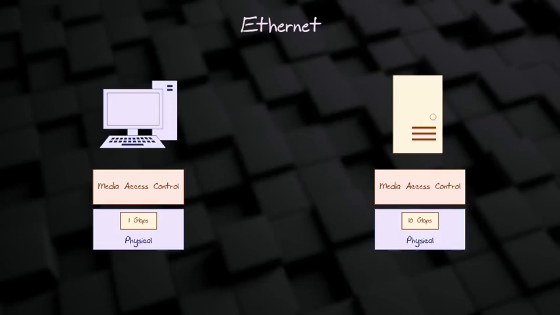Imagine a workstation that has a 1 gigabit connection to the network. It wants to send data to a server that has a 10 gigabit connection. The workstation prepares a message. It formats it according to the media access control rules. Then, it prepares to send the message according to the physical rules that it has to follow. When the server receives the message, it decodes it at the physical layer. The message that is left is the same as it was at the workstation's MAC layer. As you can see, even though they have different connections, the hosts can still communicate because of this layering system.